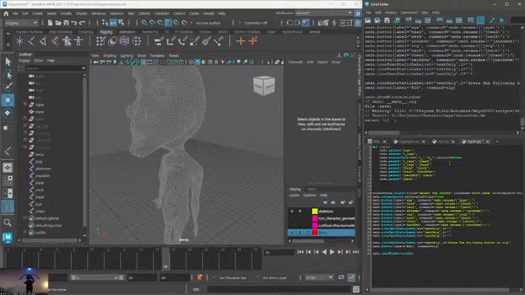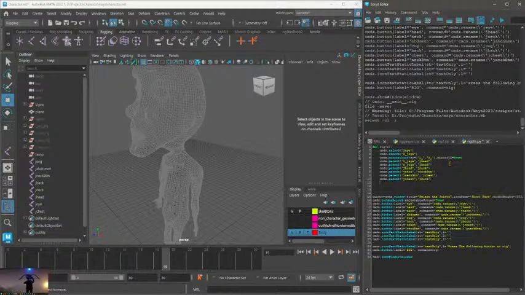No, already. Neck to chest and chest to back. J chest parent to J back. Parent J back to J abdomen.